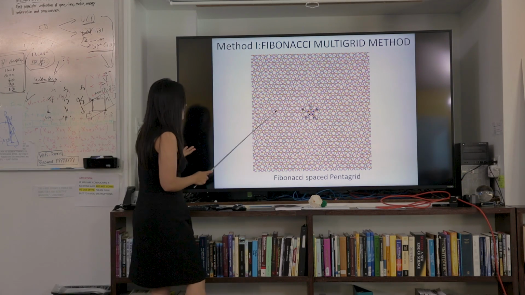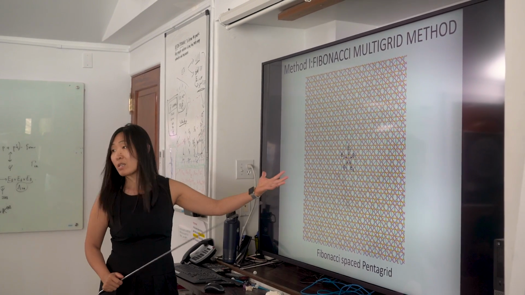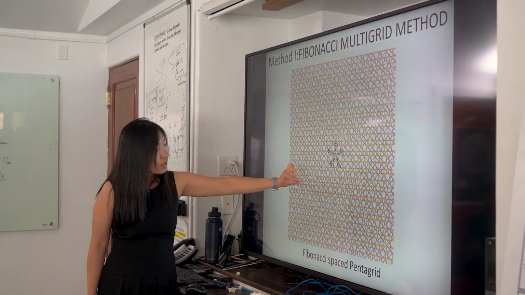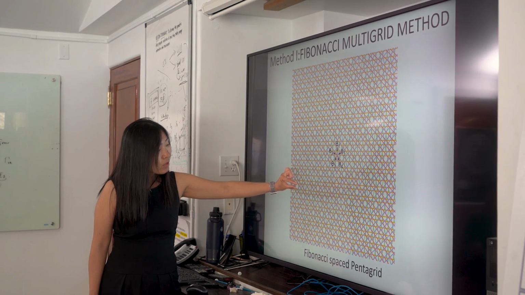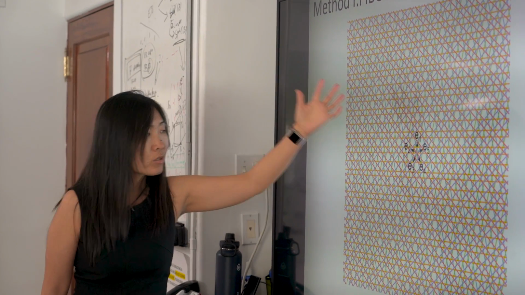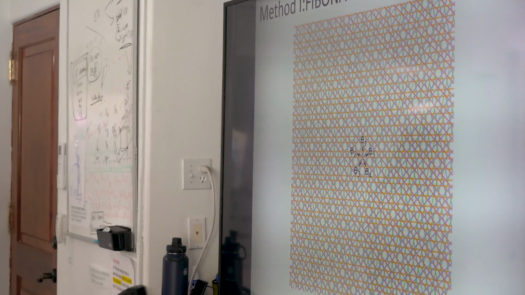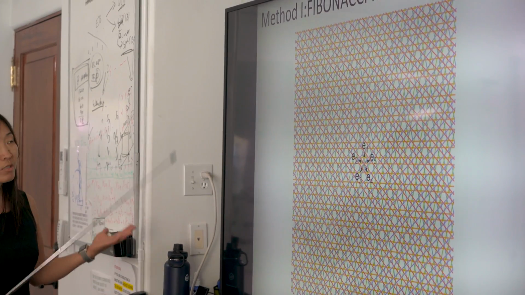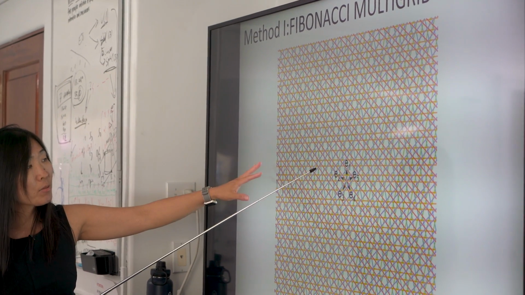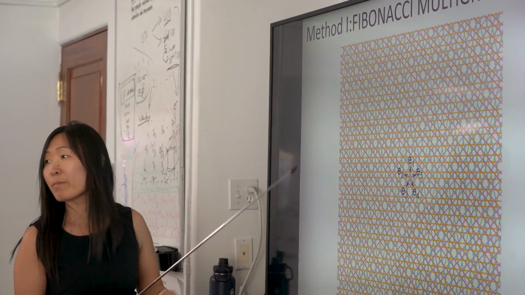What we did is, instead of equally spacing these lines, we space them with the Fibonacci sequence, or Fibonacci chain. So it has a long distance, a short distance: long, long, short, long, long, short, long, short. The ratio between the long and the short is the golden ratio. So if you look at this structure, now there's no longer arbitrary closeness, and there are only finite types of prototiles.